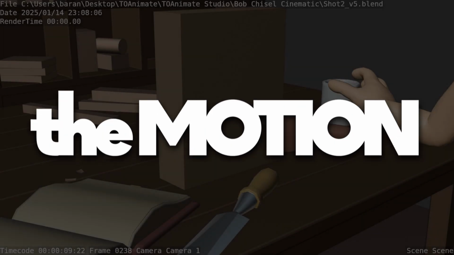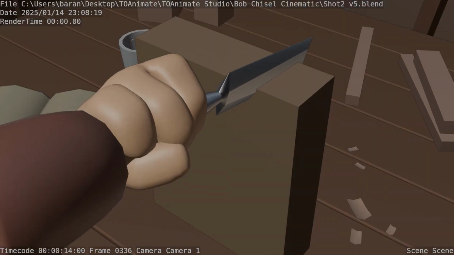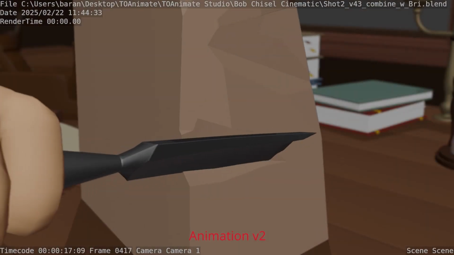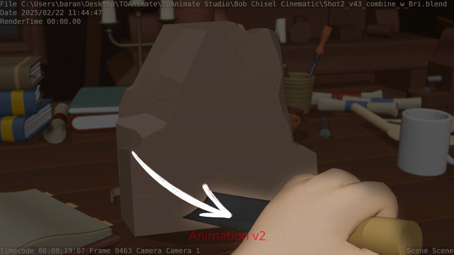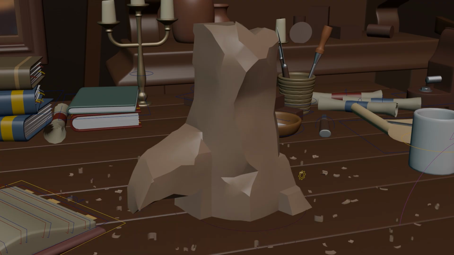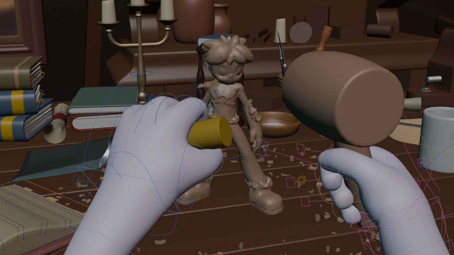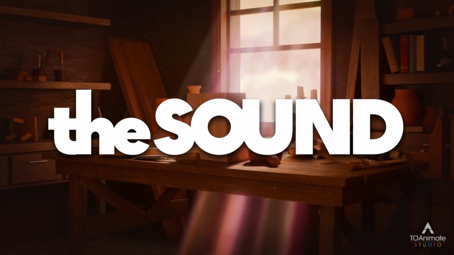I think we did an okay job. The motion. We didn't start chiseling instantly at Mach 10 speed. We started slowly and methodically. Right before the time lapse started, we had the hands pull away from the wooden block as almost an anticipation of the action to come. Then we did one very quick chiseling motion followed by essentially pose to pose animation with a lot of motion blur added.